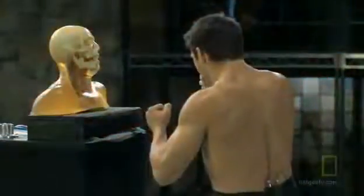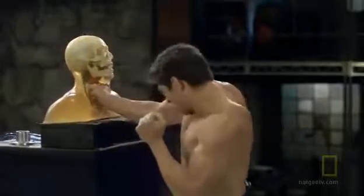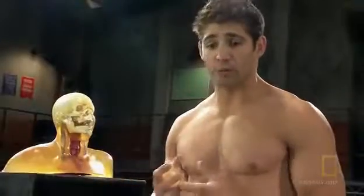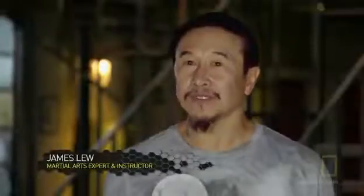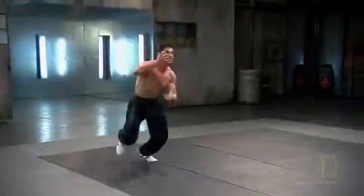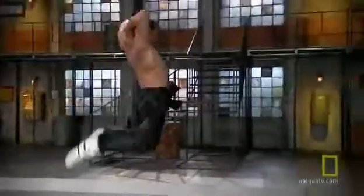It's a devastating technique. There's no way Bren thinks he'll ever get the opportunity to use this technique on a human, and he wouldn't want to. But being able to test it is invaluable. Obviously, this is a skill they hope they never have to use — but it's good to see that tiger kung fu is not just a flashy style, but an effective technique that can do some serious damage.